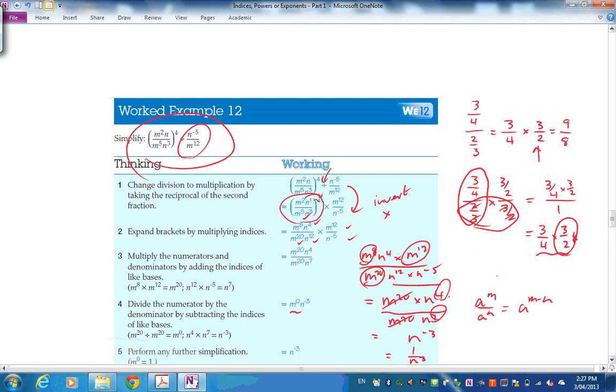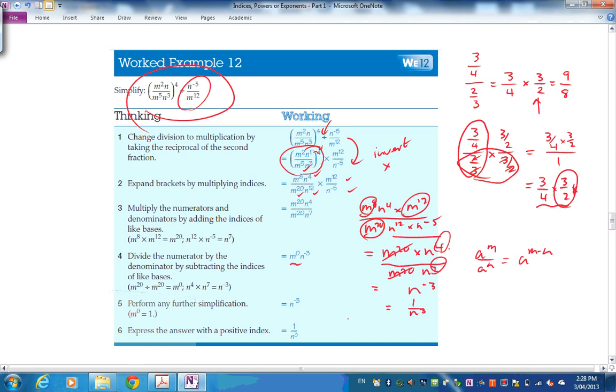So there's a lot of work to be done here with fractions and expanding brackets and that sort of thing. All right, so we try to use a positive power at the end. So if you have n to the -3, it's preferable to say a negative power means 1 over and reduce it down to this form here.